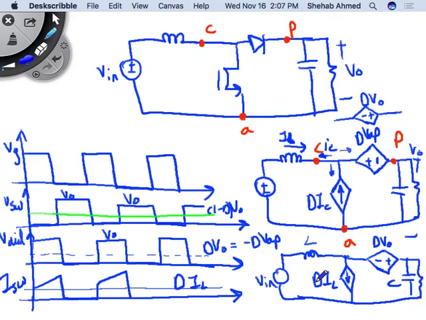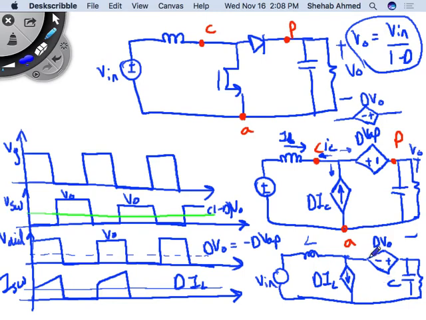The voltage transfer equation. For the boost converter, what was the voltage transfer equation? V output was equal to what? V input over 1 minus D, right? This was the steady state derivation that we assumed before. This will give you your dynamic response based on your 420 material. I want to confirm that this is correct. How do I confirm that this is correct?